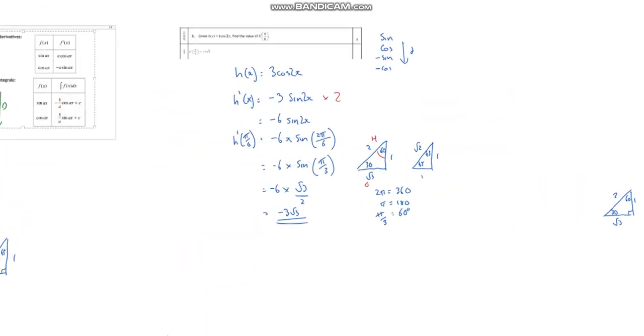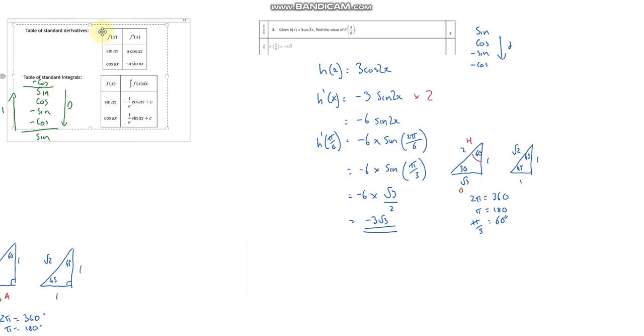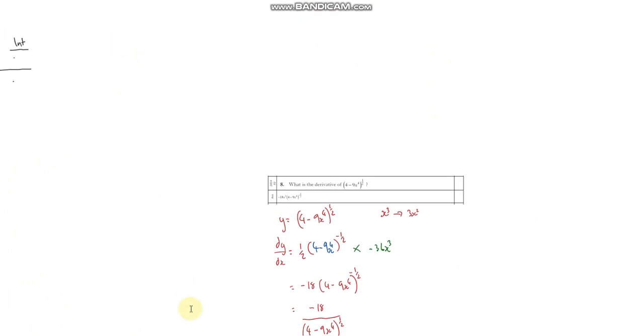Remember, when you're doing these, inside the brackets stays the same. When you're differentiating, whether it's trig or whatever, you are timesing by the differential. When you're integrating, you're dividing by the differential. You do not have to remember this because you are given this at the front of your sheet, which reminds you when you integrate, you're dividing by the differential. When you differentiate, you are timesing by that. That's obviously for trig, but that applies for our regular functions as well.